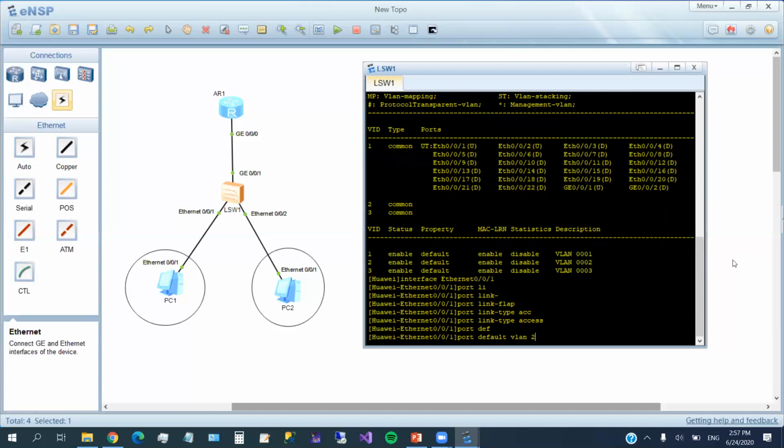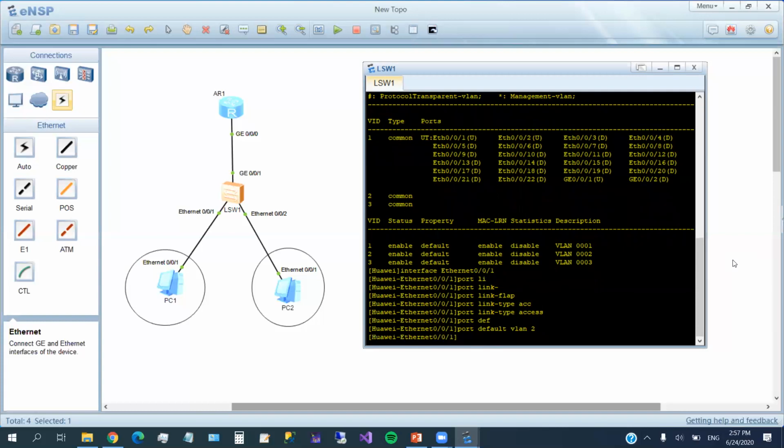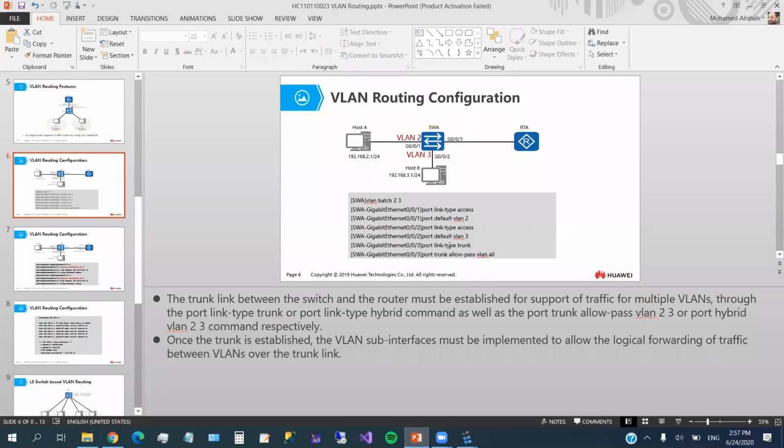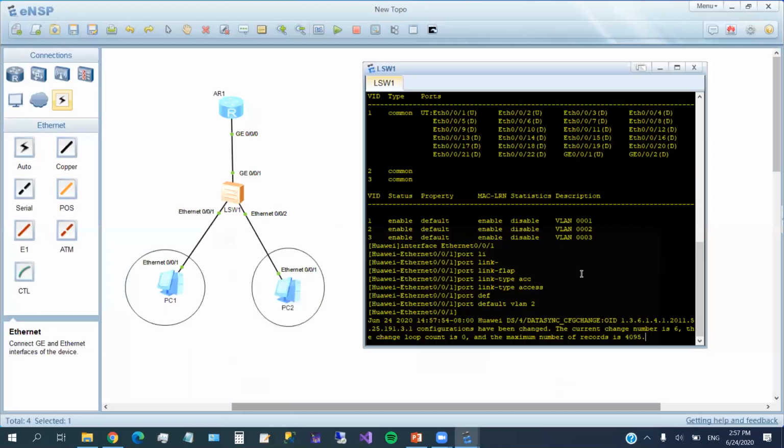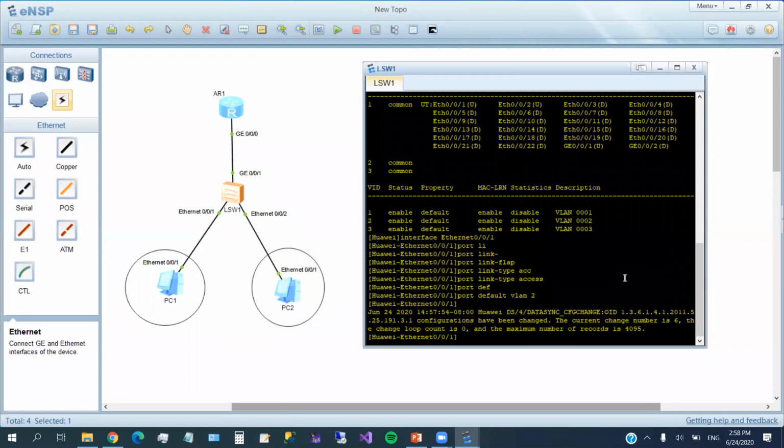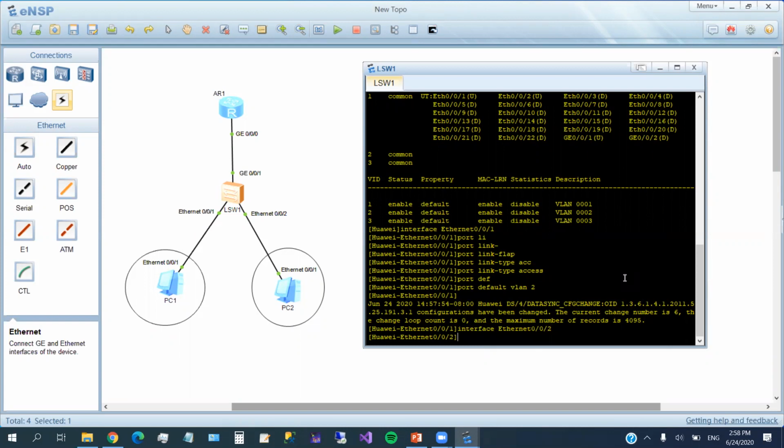We assign this interface to virtual LAN 2. For the first port, that's enough. Then we go to the next interface, which is number 2.